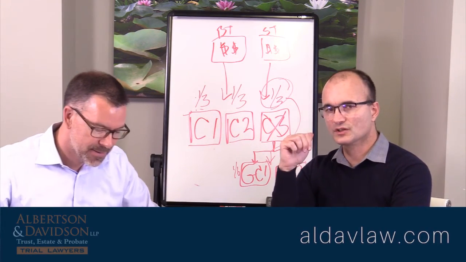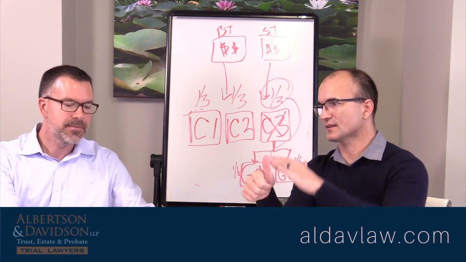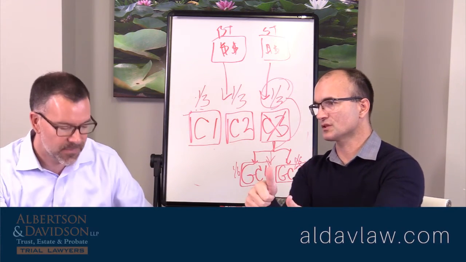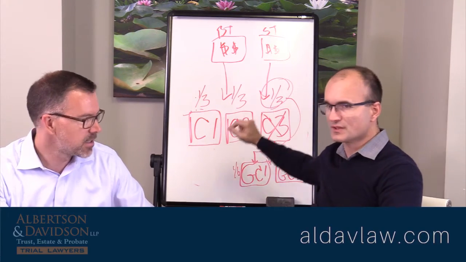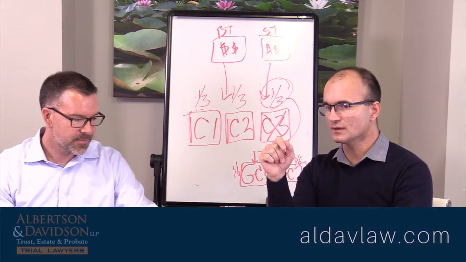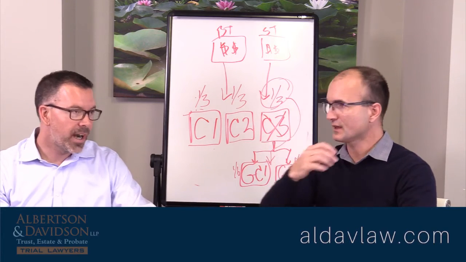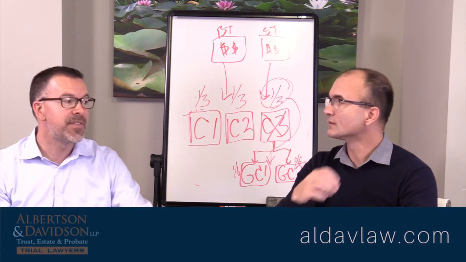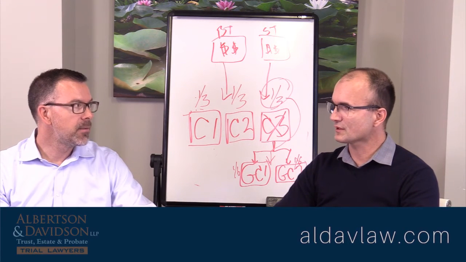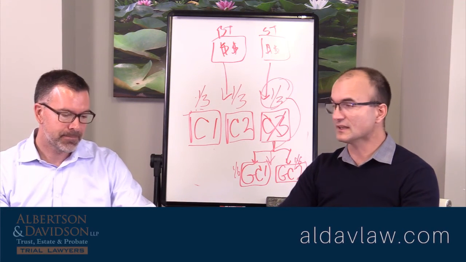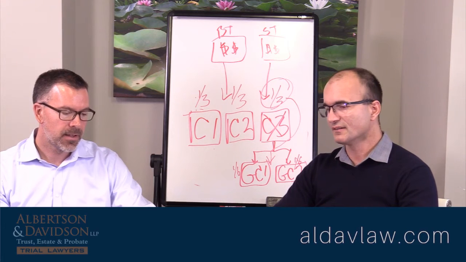Okay, so if you have a child who doesn't predecease but dies after the parents but before distribution, the spouse might take. That's correct. Or if you have a trust where the trust terms actually say that it goes to the child's spouse rather than issue. You do see that from time to time, but that's very rare drafting. Very rare. I would say probably 5% of trusts maybe have that, less, although I've certainly seen it. I've seen a fair share of it, but very, very rare.